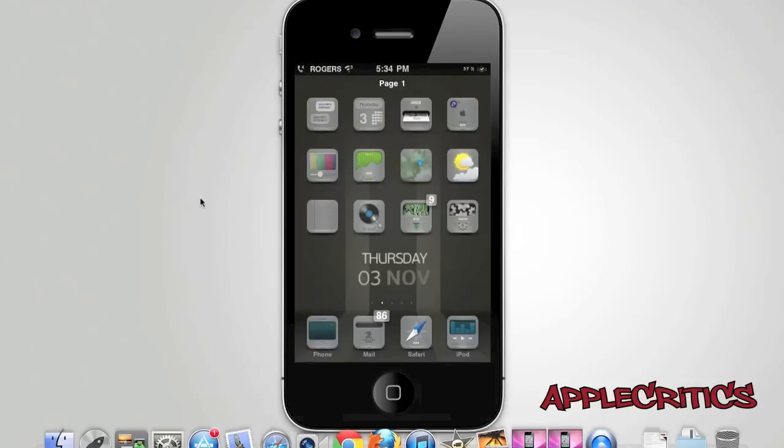Now here is a prime example of Winterboard. You do have great icon sets with everything that you want in a theme. When you look at the bottom, you do have a nice rotating weather widget, and there is no lag whatsoever. This is just using the iPhone simulator that has a slight lag over Wi-Fi, but overall, if you use this on your device, you will not experience any lag.